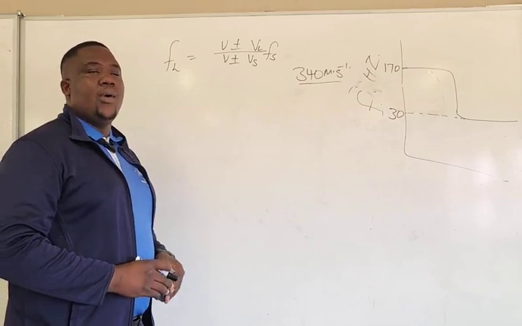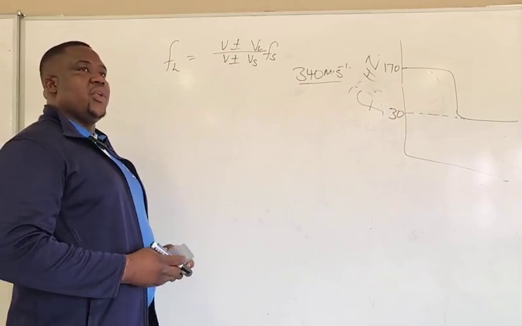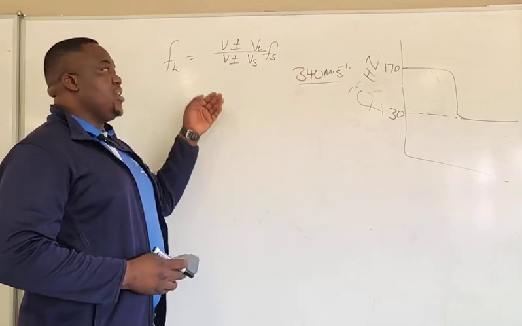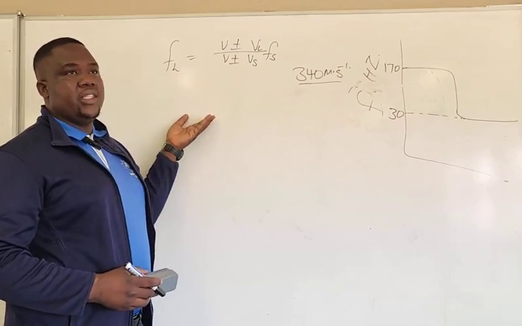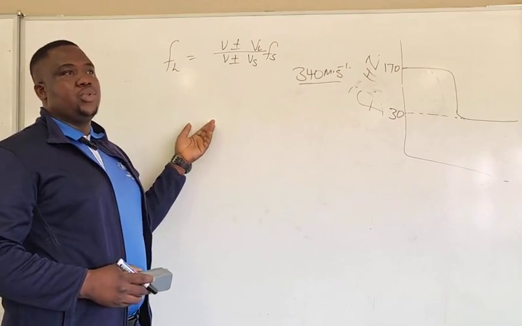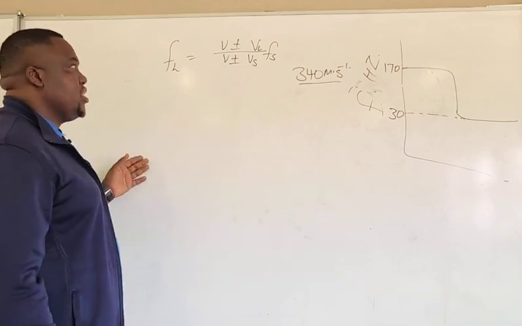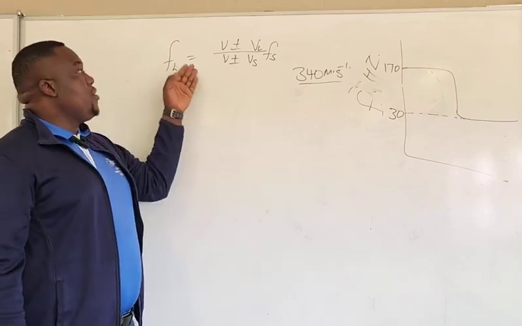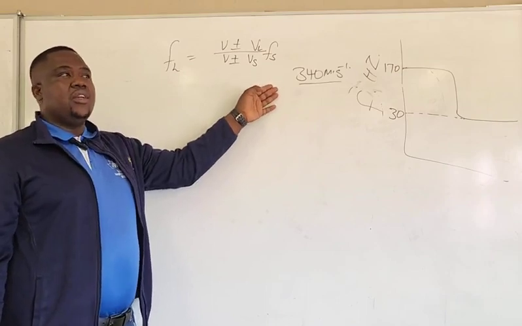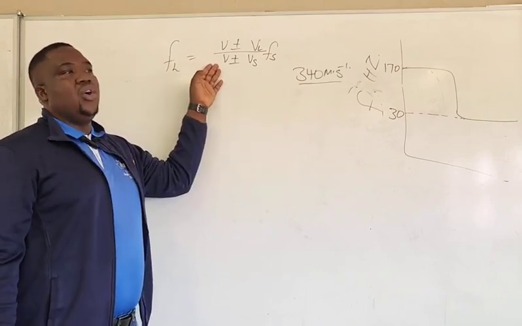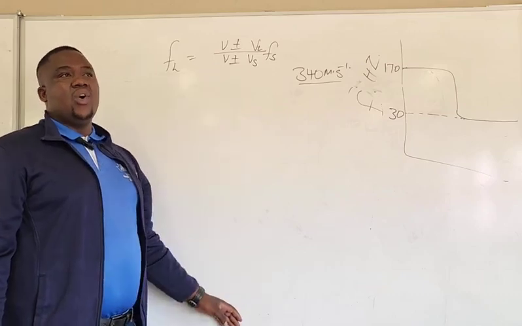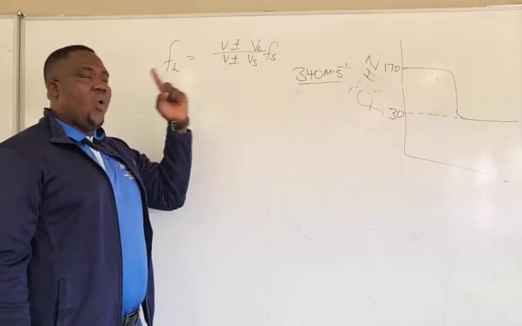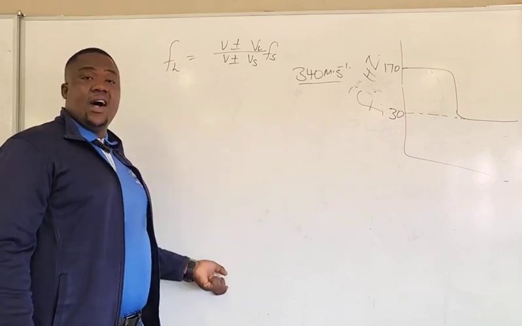Because you, our learners, we know you. You are not the same. Someone can change and manipulate it and still get it. Someone won't be able to do it. And when we mark these questions, we mark the formula, and we mark the correct substitution. If you do correct substitution, trust me, you are going to get almost all marks. The only thing you're going to get wrong is the final answer.